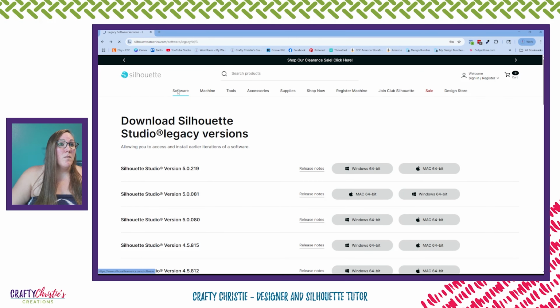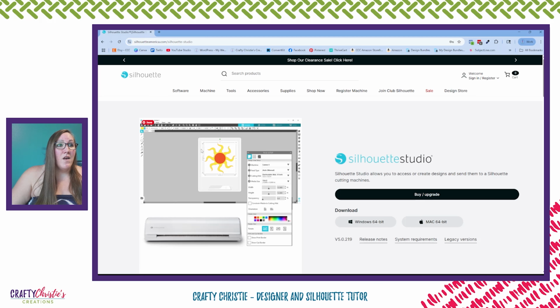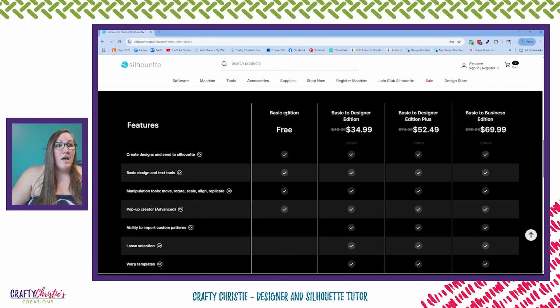So here we go back to software, learn more about Silhouette Studio. And then when you click that learn more, this is where you can buy an upgrade. So if you click on that, you can see, they're taking a good 30%, which is no sneeze. So definitely think about that. If it's time to upgrade to a different edition, now is a good time to do that while it's on sale.